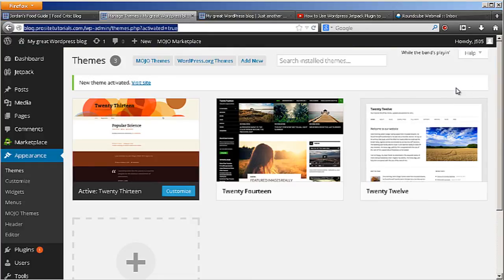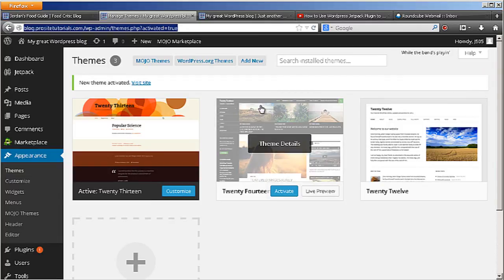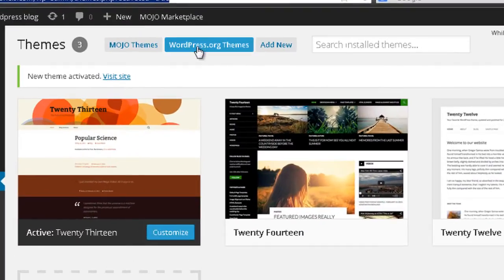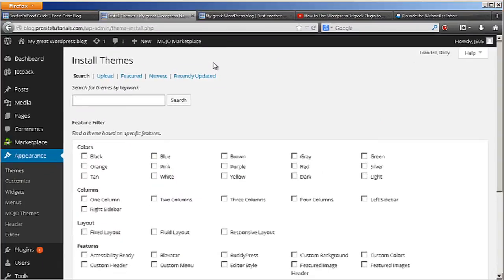Okay, so the theme that I want is called Radiate, but it's not the theme that you need to use. You're not obligated to use this theme. I just like it. If you want more themes, you can go to the section of WordPress.org themes. You just click on it. And over here, if you know exactly the name of the theme that you want, you can use this option to search for it.